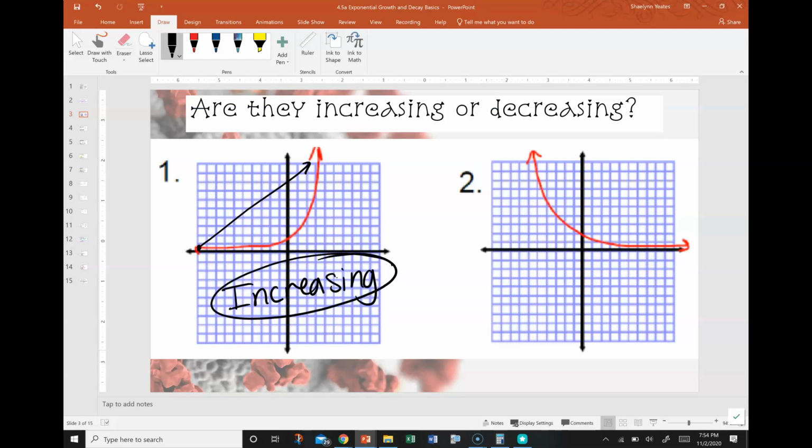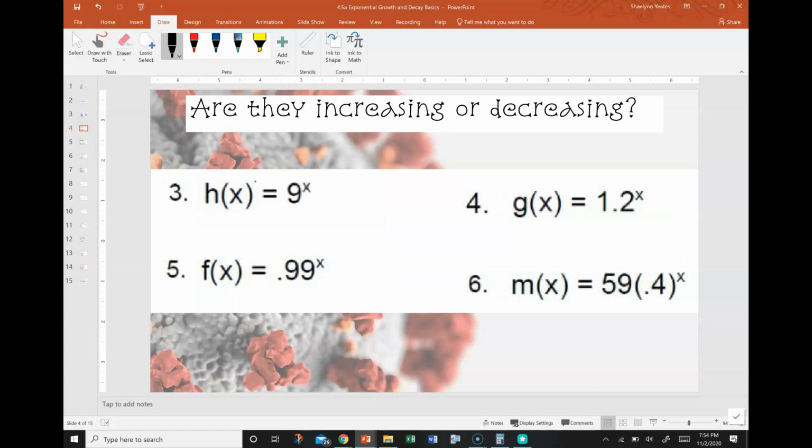That's kind of cool. All right, so I start on my left, I put an arrow to my right. Ooh, I pointed down, so this is decreasing. Okay, now notice if I was to write this as an exponential, this would end up being like a fraction like this. And this one over here would end up being a normal number like 3, or a number bigger than 1 anyway. So we're going to decide if these are increasing or decreasing.